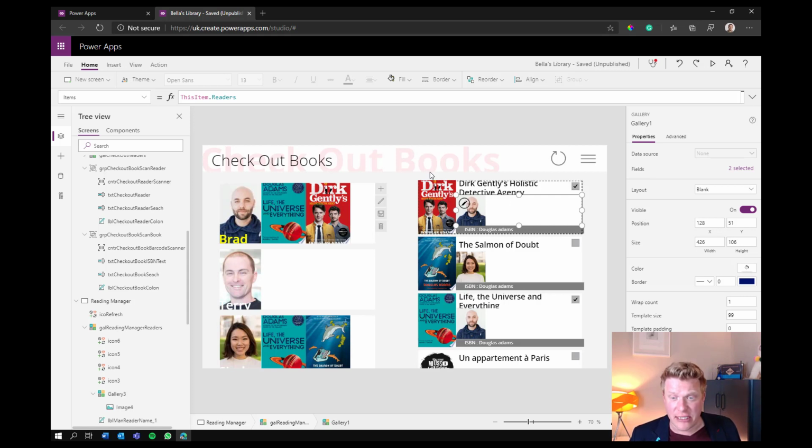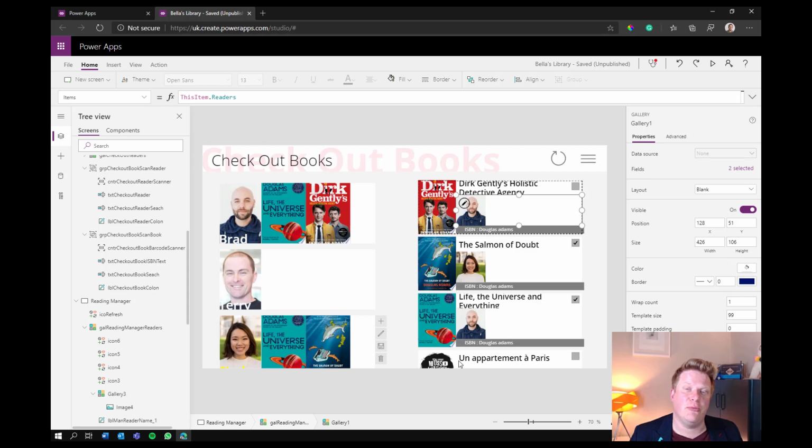But like I said, if I just had one drop down to go through each reader individually, it would be so much simpler. But when I change readers now, you can see this update. And I've done this in production with many-to-many, and it works beautifully. But you just need that one thing selected, and you're good. If you try and do many on one side and many on the other side, it just goes nuts. Anyway, that's pretty much it.